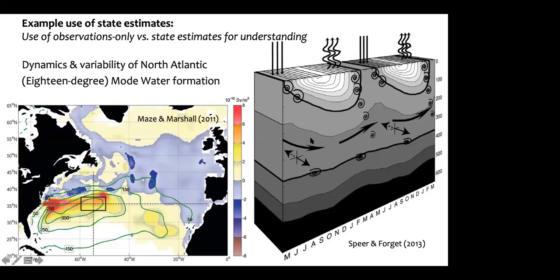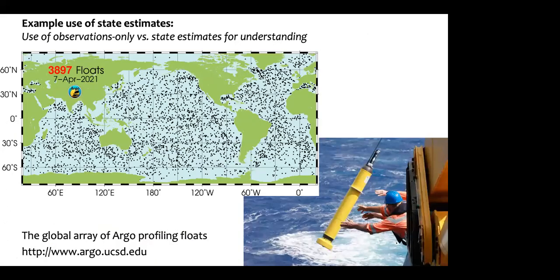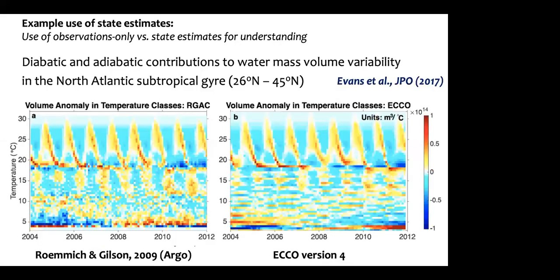So this is, of course, an important science problem. And clearly, the Argo float data that we have now since the mid-2000s can be very powerful observational constraints on capturing those mode water formations over time. And indeed, this is what Gwyn Evans and colleagues have been doing. On the left-hand side, this is a little bit of a busy plot. See if I can walk you through this.